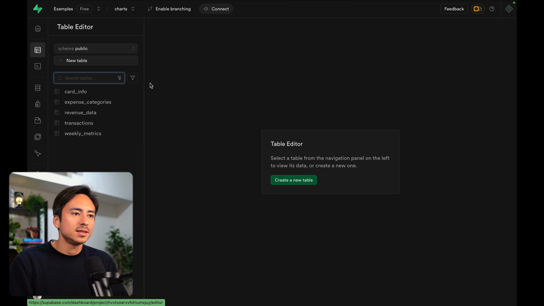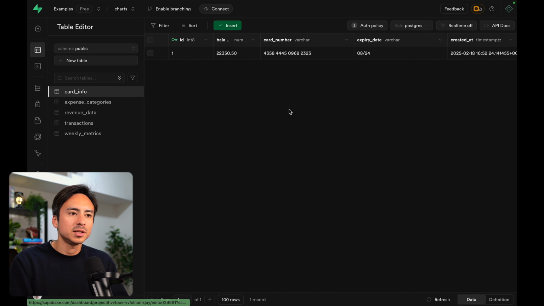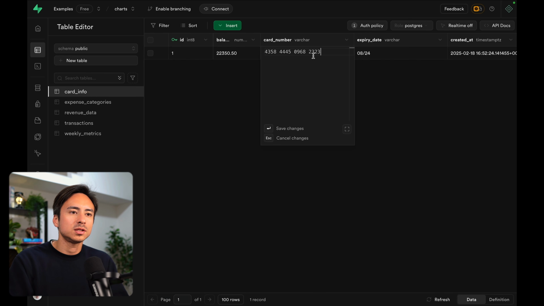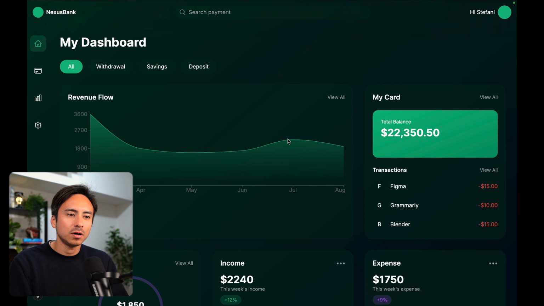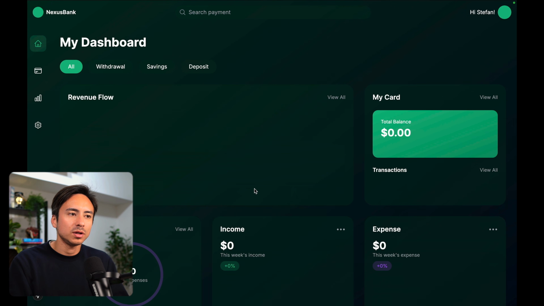We can see that it's actually connected to this remote charts Supabase instance, because if we change the card info to 1111, we can see that the card info, where is the card info?